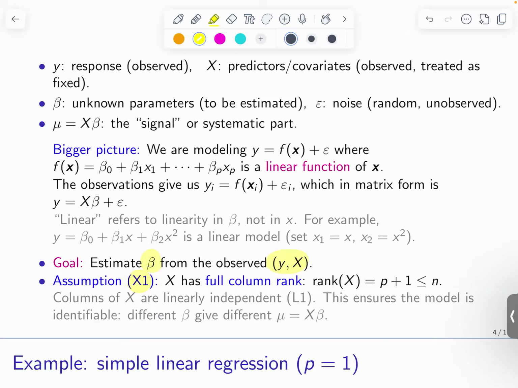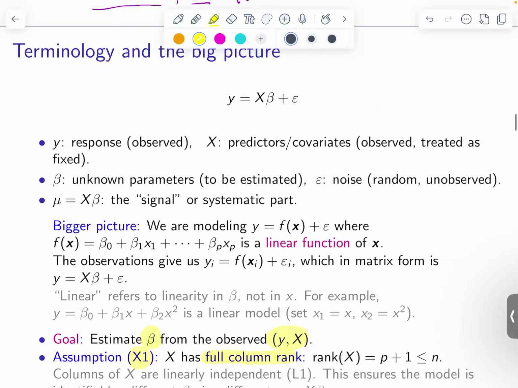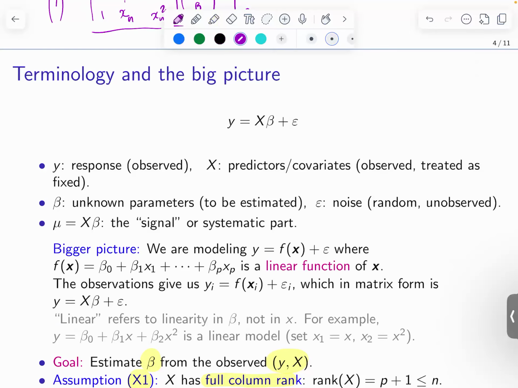So going back to your question, the first thing to ask you is, what do I mean by full column rank? Full rank or full column rank? Yes, that the rank of x is the same as the number of columns you have in x. Yes. So full rank means it has the maximum possible rank. And if you think about a matrix, the rank can be at most the minimum of the number of rows and columns, because the row rank and column rank are the same.